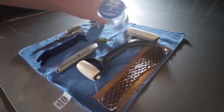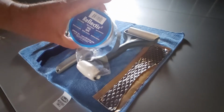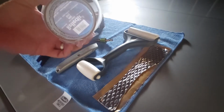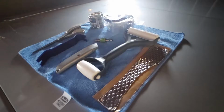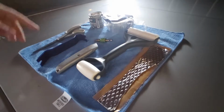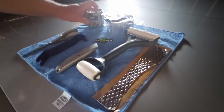Don't really need to spend a ton. I got Reflectix, whatever it's called, at Lowe's, $2.15 maybe, 30 feet. I still have a little bit left. You can see how much. I was pretty liberal with seaming the places that I had pushed through and tried to form too much, and this had torn. So I used a lot, and I still had some left over. And obviously scissors, but you can just tear that foil tape. But this is what I put down first.